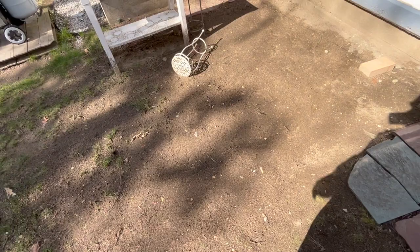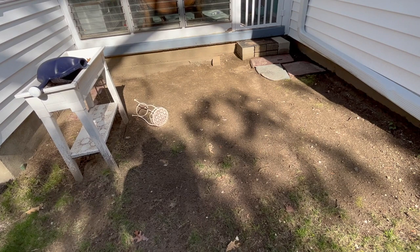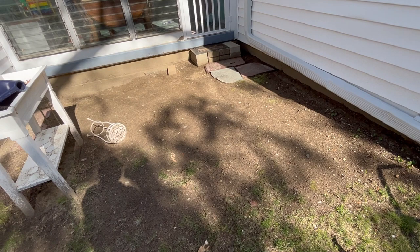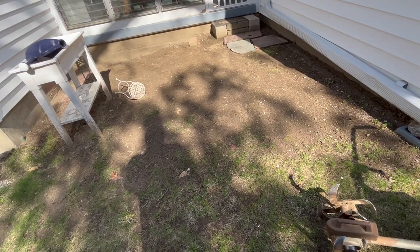So we're going to put in a patio, and I'm going to do it the lazy man's way. I'm going to try to level this off as best I can. We're not doing pavers — that's not in the budget. We're going to be using crushed stone. Problem is, this whole thing slopes, so I need to dig down this section here a little bit.